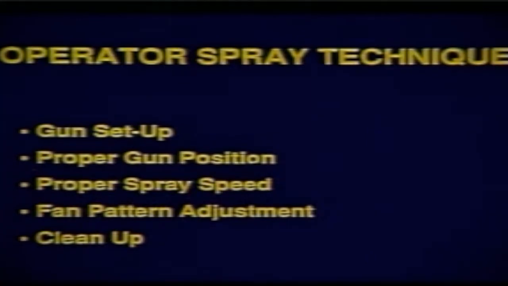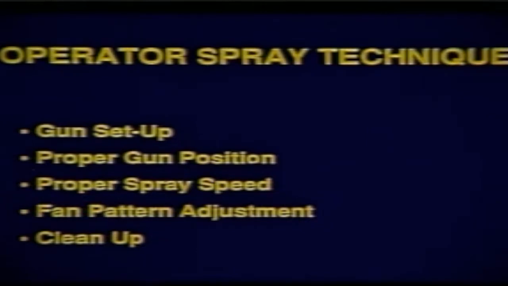Gun setup. Make sure that the coating being used is properly atomized at the lowest possible pressure to maintain your finish quality and line speed. Too often, operators will simply increase pressure to achieve fine atomization rather than thin the material to aid atomization or to clean the gun of obstructions that affect atomization. Proper gun position. Hold the gun perpendicular to the surface being sprayed to reduce uneven paint coverage.